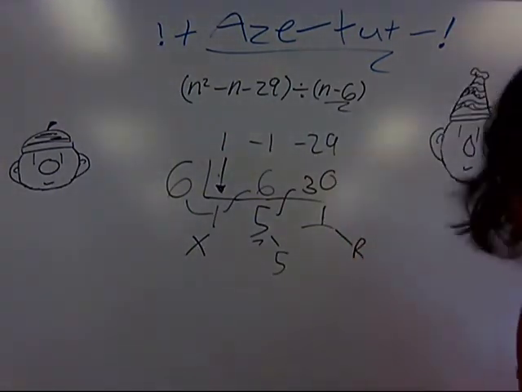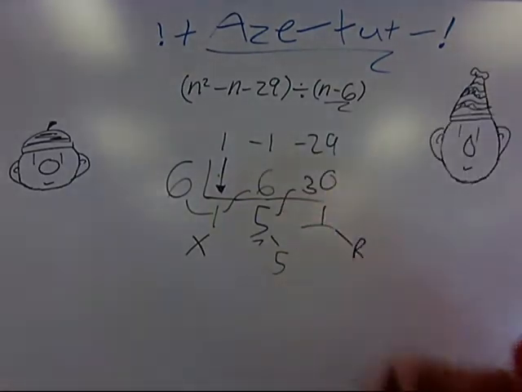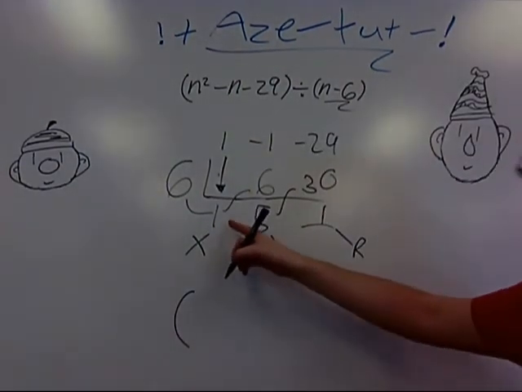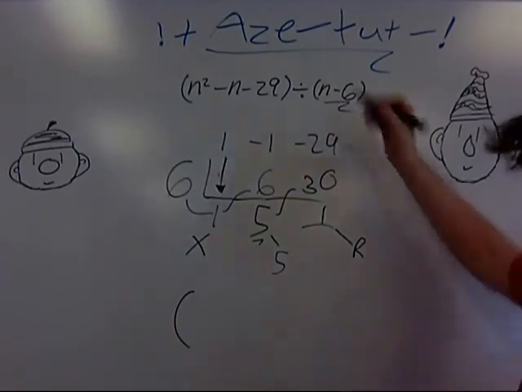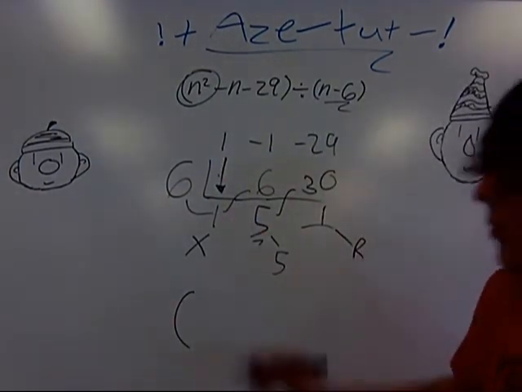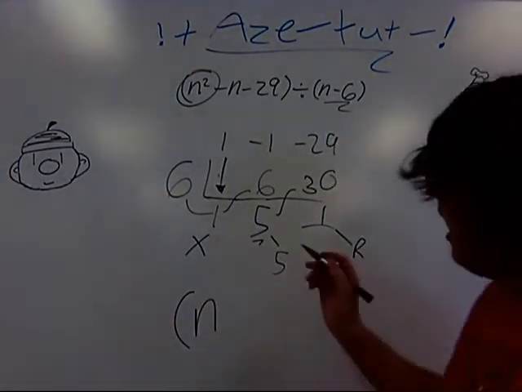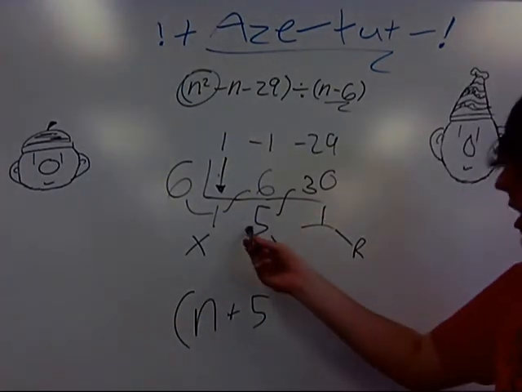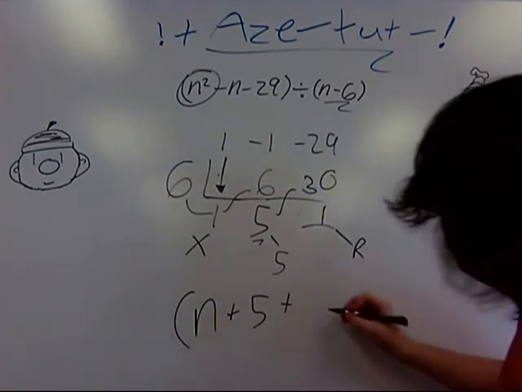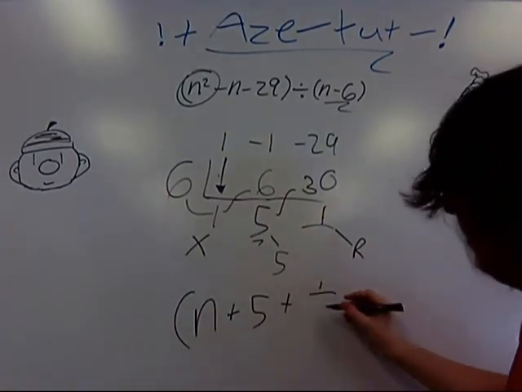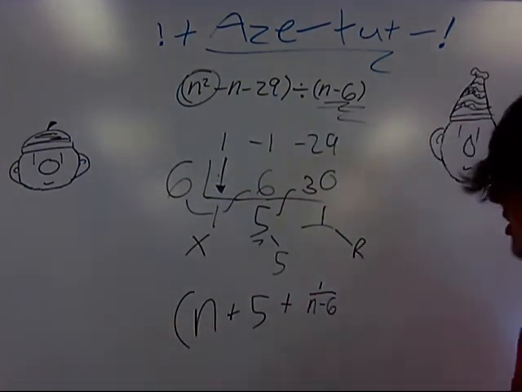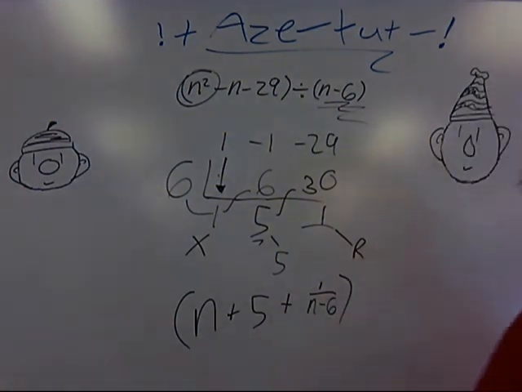It's not negative 1. It's 1. I was wrong. Caught me there. So anyways, once you have all these together, you're going to want to write down this right here. So this has your first x or exponent, which in this case is n. You remember this bugger? Remember him. Alright. So since it's just 1, we don't have to write the 1. We just put n. After that, plus 5. Because, as you can see, this is clearly not a negative 5. It is a positive 5. Then, after that, the remainder you have to write in a bit of a wonky fashion. But you're going to want to put 1 over the polynomial that you're dividing by. So you put n minus 6. 1 over n minus 6. Put the right parenthesis there, and you're done.